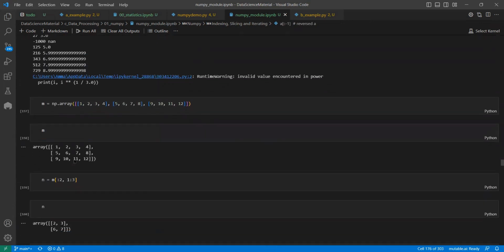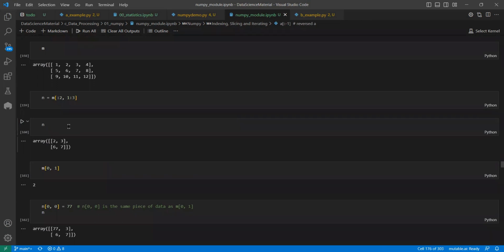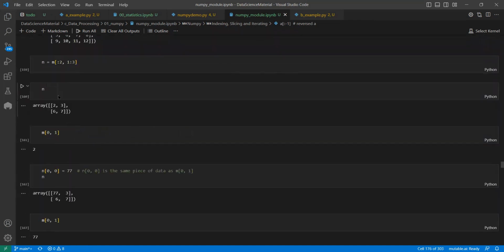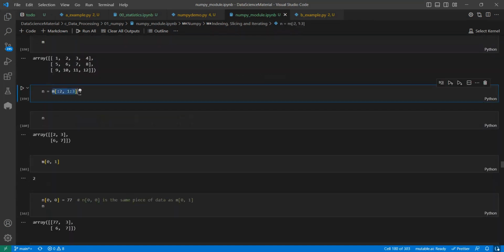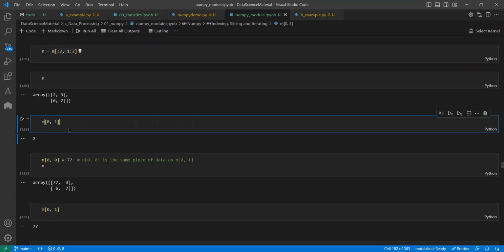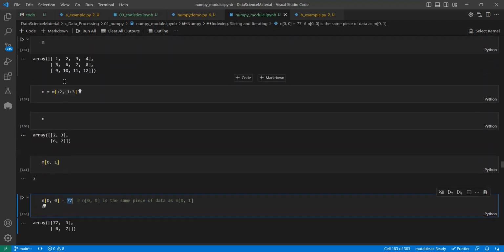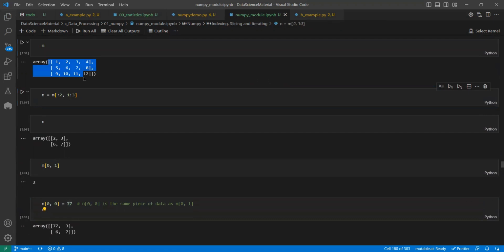So everything you can do like this, like NumPy arrays, you can do a slice. That slice you can assign to something else. But that's something very interesting. You see here, I took a slice of the array and I assigned it to something. So if I'm doing these operations and changing something, m is the original array, n is the array which I created from a slice, and I'm making some changes. You see, 0 of 0, means 0th value I'm changing to 77. So I repeat again, I have m. M is this original array.